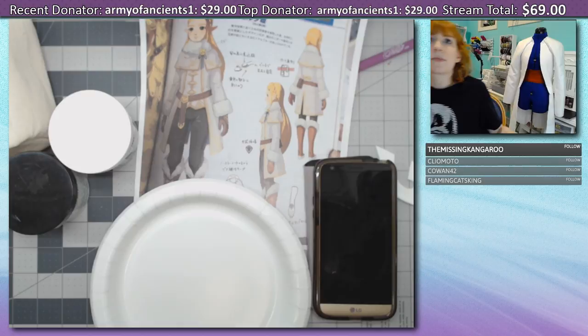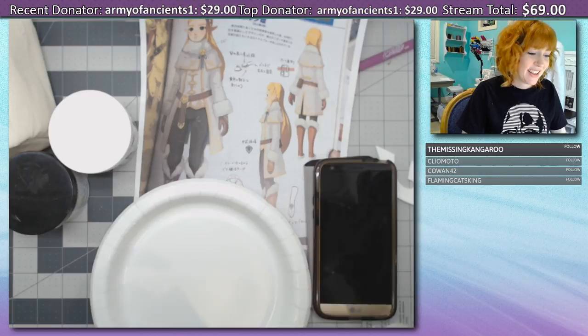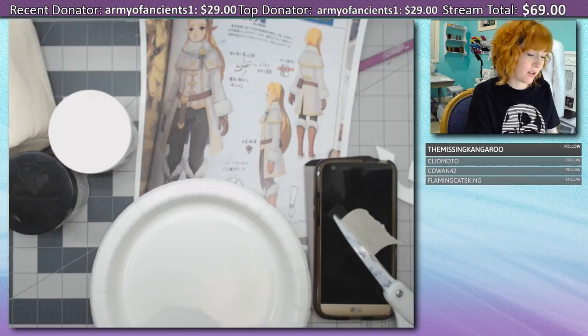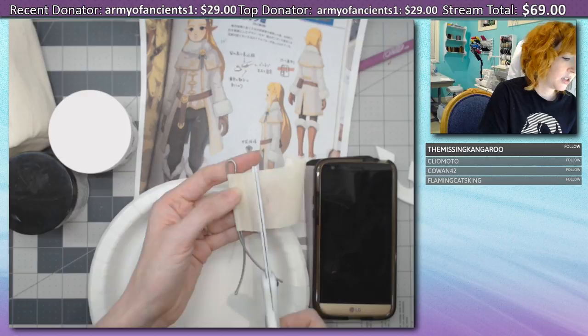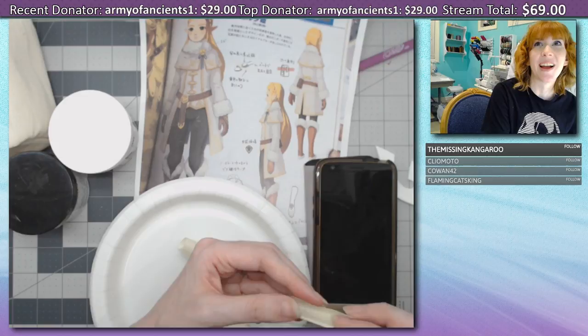A light sky blue would work if I do it again. Yeah, I swear I had some elastic that I'd used as elastic piping on an older costume. And I guess I just threw whatever extra I had away. I really thought I had some. But, like I said, I cleaned house recently, so I might have been remembering throwing it away and not, oh, I have that. Because, of course, that's how it works.